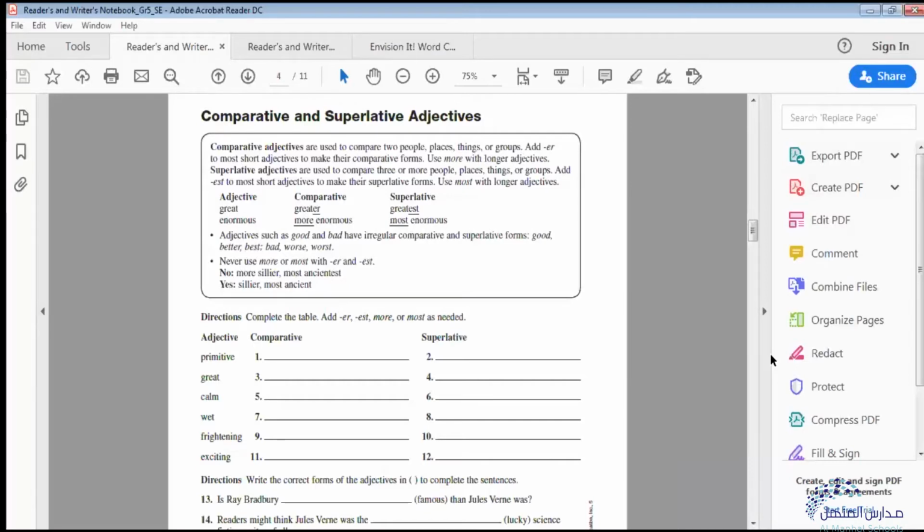You want to compare two things, a bag of rice and a bag of cement. You say a bag of rice is heavy, but a bag of cement is heavier. What happens in this case? The adjective heavy ends in Y. So what do we do? We drop the Y and add I, and you add ER. That is when you compare two. Usually add ER. But let's look at longer adjectives.